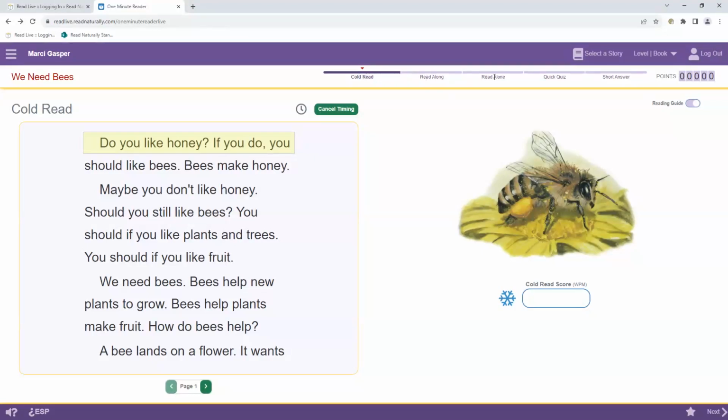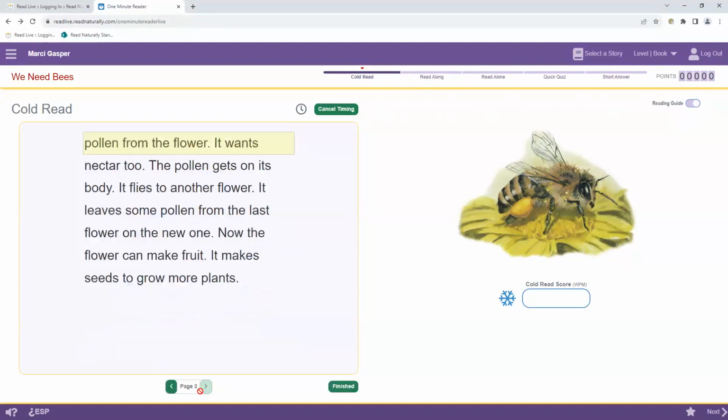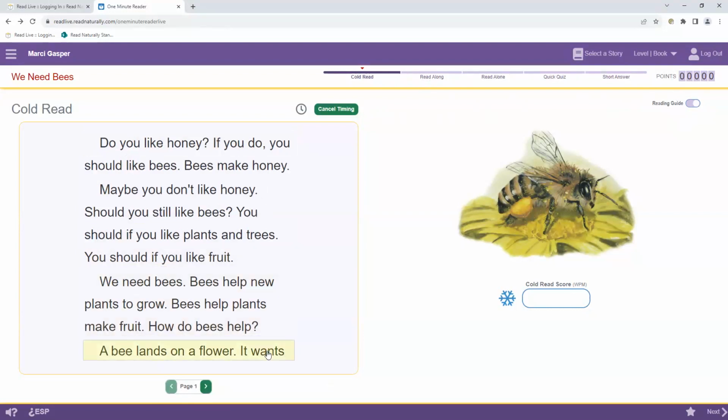The 6 steps we went over before are listed here, and the points are here. So you'll see these points go up and you'll hear an auditory sound when they do. Before the student clicks the timer, they can turn on or off the reading guide that moves down. And as the narrator said, they could click on any word to hear it read to them. This particular story does have 2 pages. Click on the last word you read when the bell sounded. If they get that far, they can navigate to that second page. Click Next to continue. All right, we'll keep going.